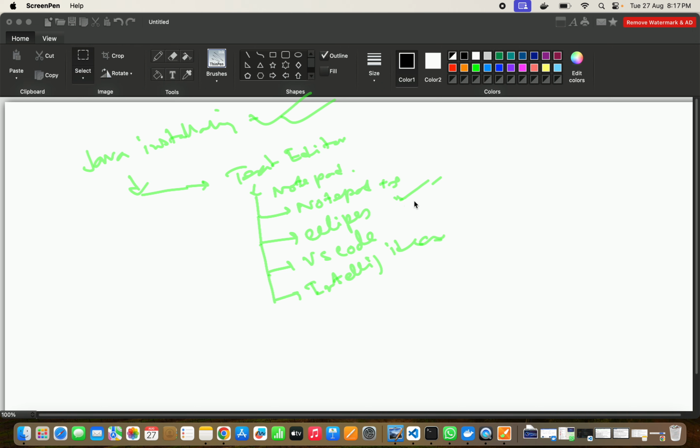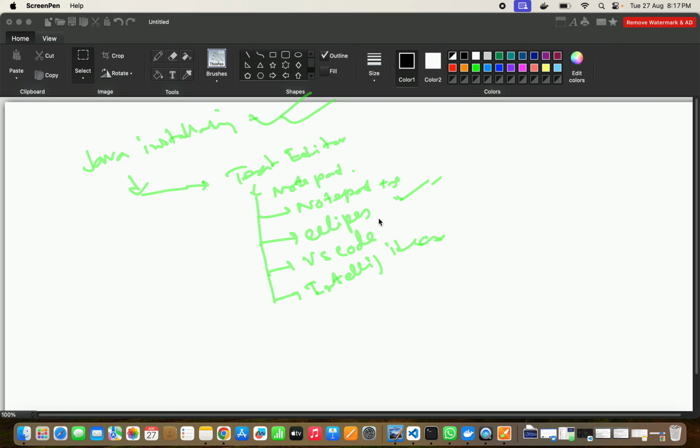We can use Eclipse. Why do we need it? Because it provides some facilities to write the code. It provides automatic orientation of the code, and automatic creation of classes and objects. It provides suggestions.